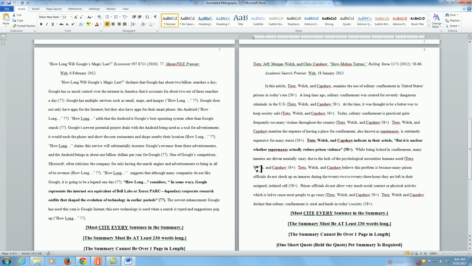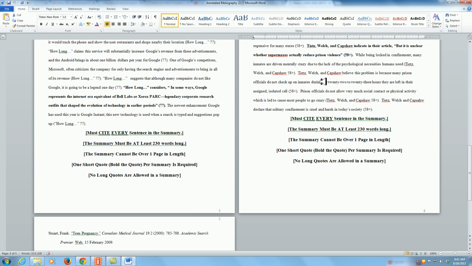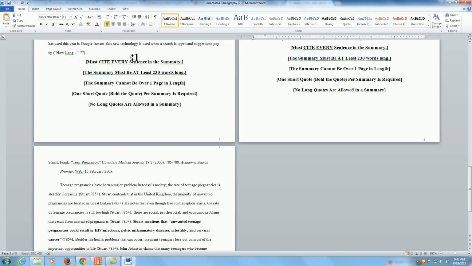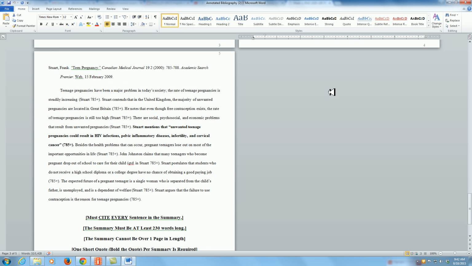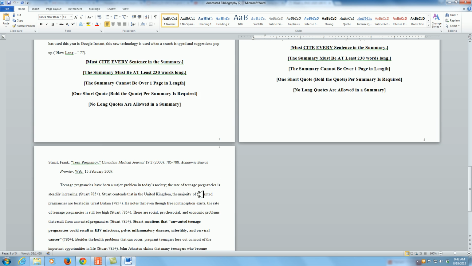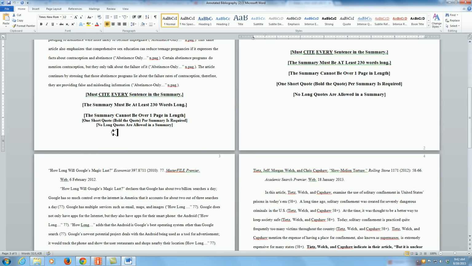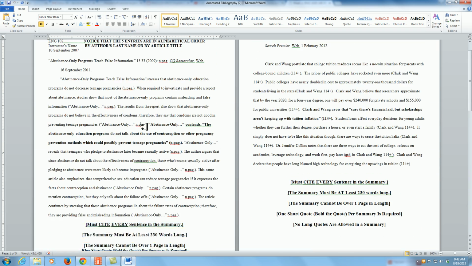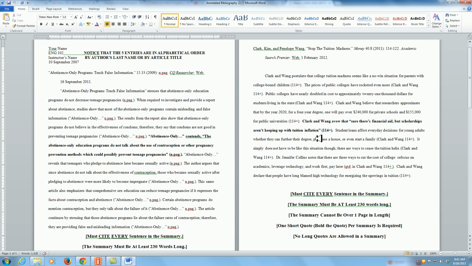So be sure that you are looking very carefully, because you see how easy it is to make a mistake whenever you're attempting to put this together. You want the S to come before the T. And notice that all the way throughout, everything is cited, and all of my directions to remind you each time are listed here at the bottom. Do not, whenever you turn this in, include this information. Just simply put one summary on each page.